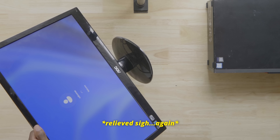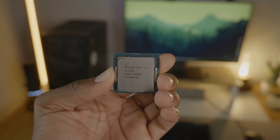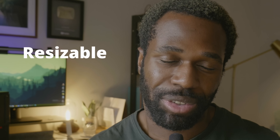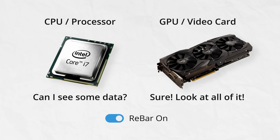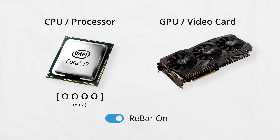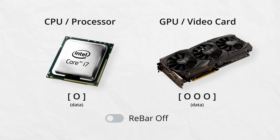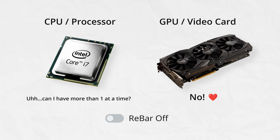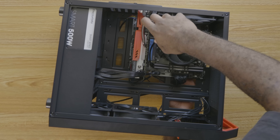Part of the reason is the CPU and only having eight gigs of RAM. But the real problem is we're missing a crucial technology: Resizable BAR. Resizable BAR allows your processor to access your entire GPU memory at once instead of in smaller chunks. Because you can grab more data per access, your gaming performance can improve dramatically. And Intel GPUs literally need this to function properly. Unfortunately, there isn't a simple way to enable Resizable BAR on this ThinkCenter — but that doesn't mean it's impossible. Most motherboards and processors actually support Resizable BAR; you just need to force the feature by flashing a modified BIOS onto the computer.